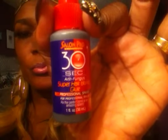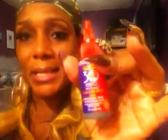Another question I get is what kind of glue I use. I don't care what anybody says — I've done the hard work for you guys. They do sell glue for individual eyelashes. Kiss has their own brand, Broadway lashes has glue — I bought all of that. And I always go back to hair glue, the kind you put your tracks in. It's 30-second glue, and that's all I use. I wasted money buying all those different glues. They were too strong, they smell, they burn — my eyes were tearing up. I could only put on like three or four lashes before I had to take everything off and go get my hair glue.